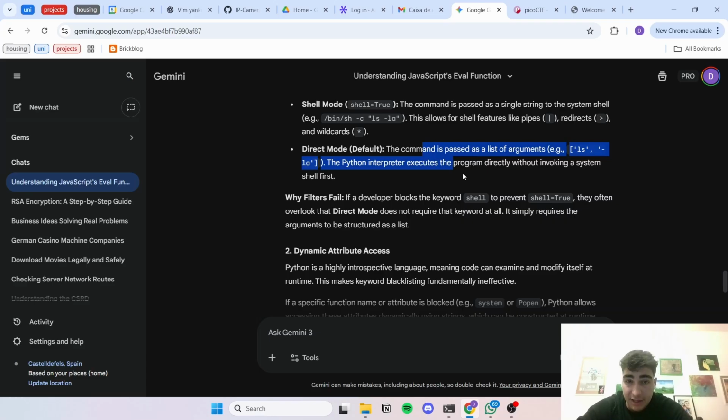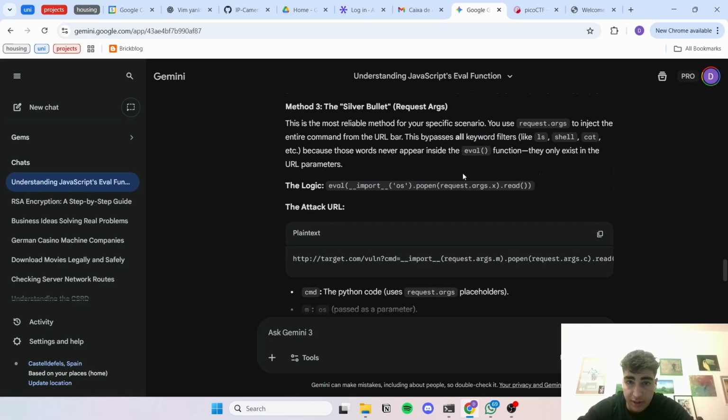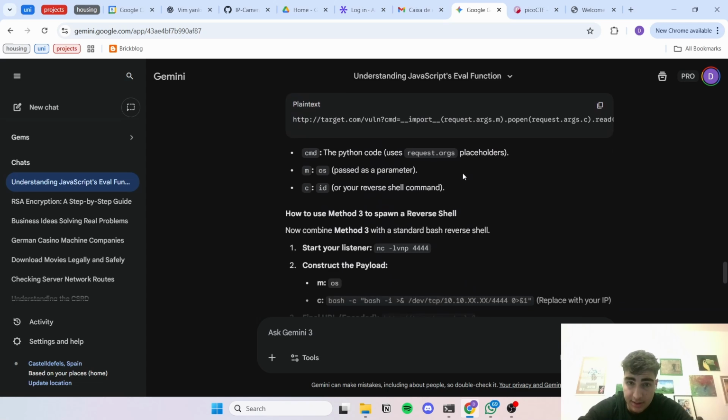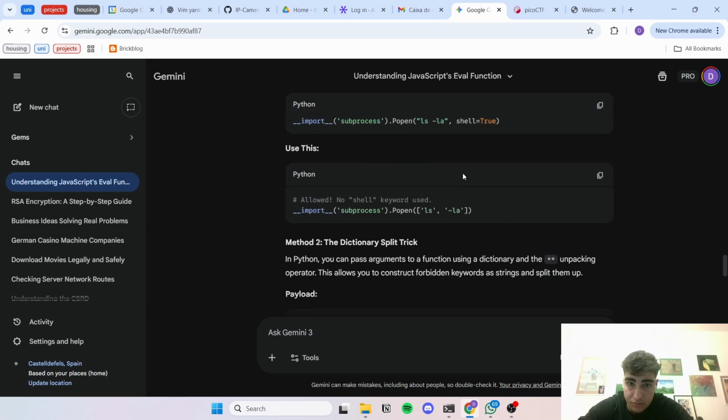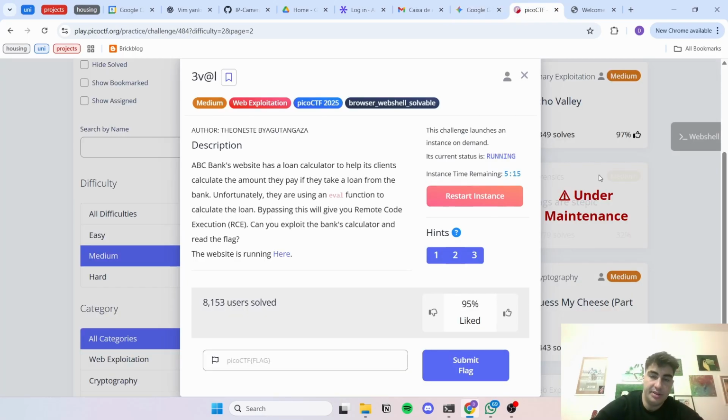All I need to do is cat flag.txt, honestly. It's the Popen one, but with like cat flag.txt. I just think this is too easy though for the challenge.